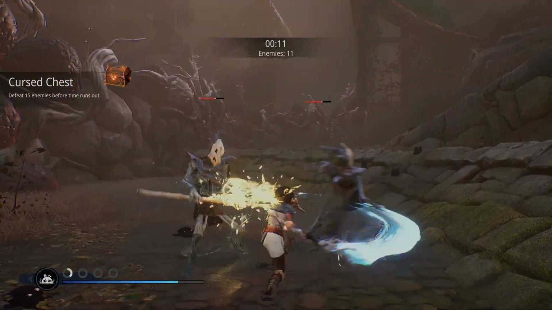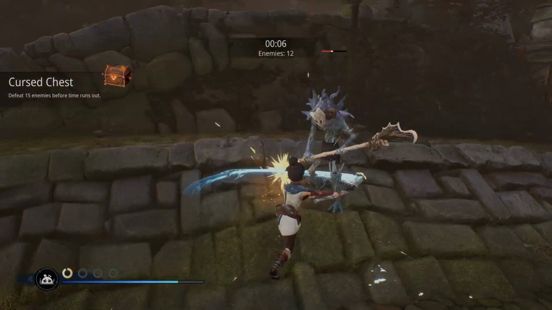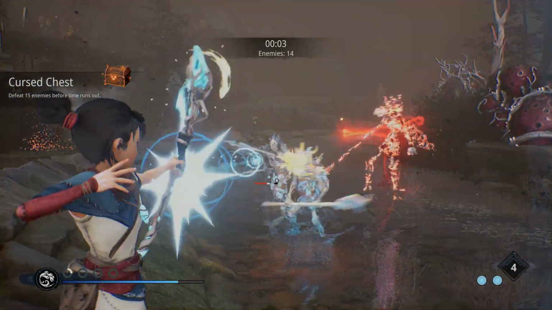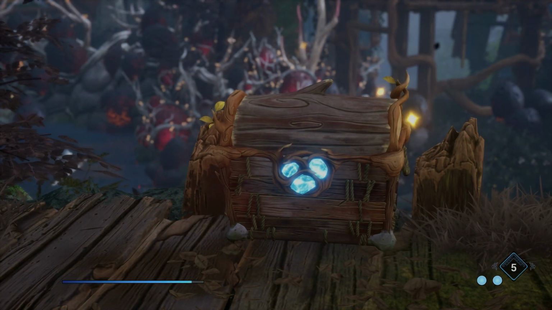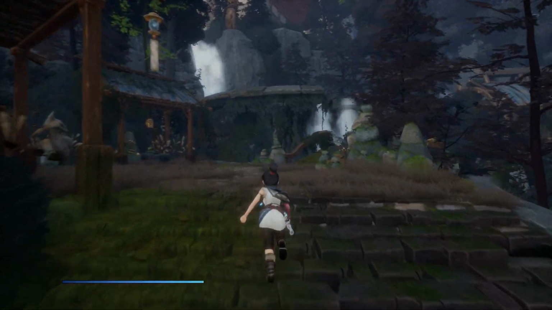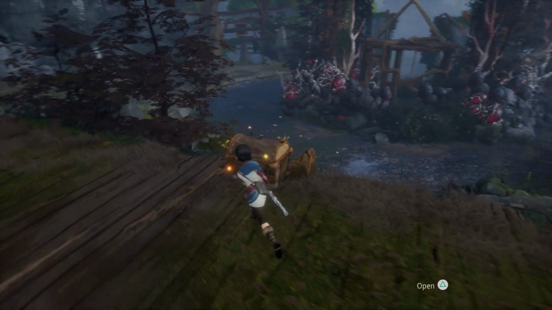If you back out of that empowered rot arrow, the piercing one, it doesn't count. So this is really coming down to the wire here. But luckily, I hit all 3, and I wound up getting the piercing blow trophy, which you get for killing 3 enemies with a piercing arrow. So decent opportunity to get it there. Inside of this cursed chest is just some currency. There's nothing special in it.